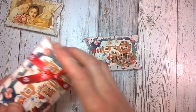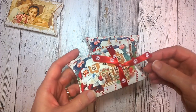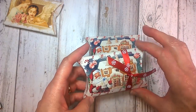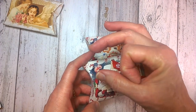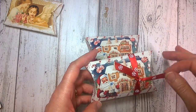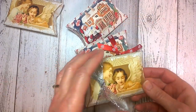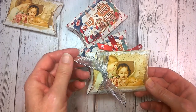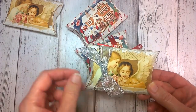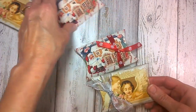And on this one here, I just put in a little piece of ribbon that has this cute little peppermints on it, but you can put any kind of theme. You can buy little tiny bows. I think I've seen them like at the Dollar Tree or places like that. Put a couple of little tiny bows on it, would be really cute. I put on a shiny ribbon. This is a wire ribbon that you can buy this time of year, and I just put it there on the side, kind of put a little sparkle in it.